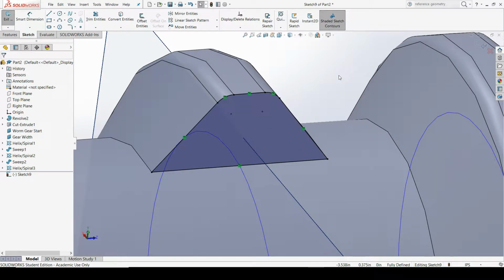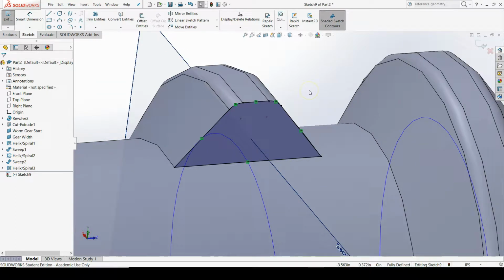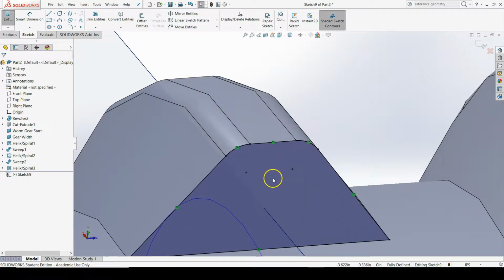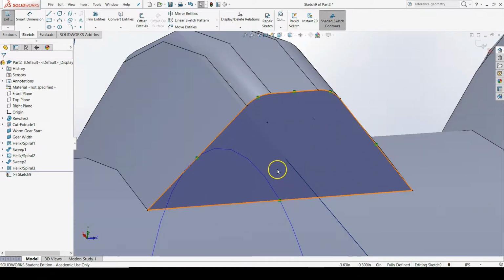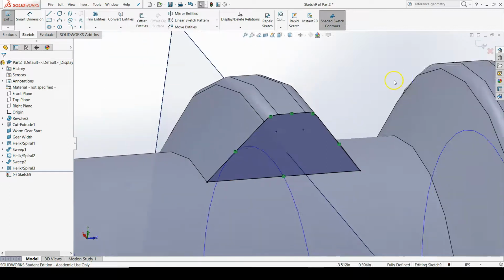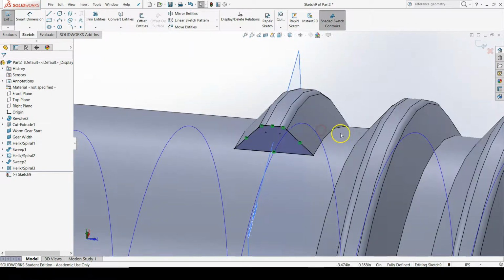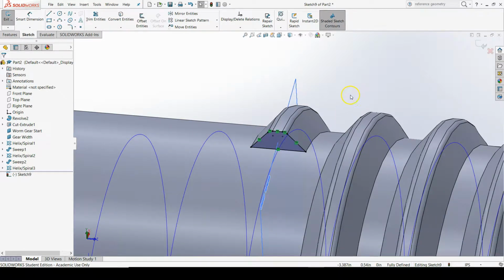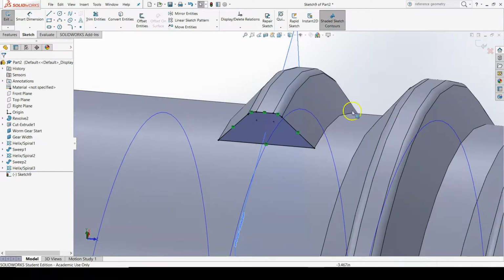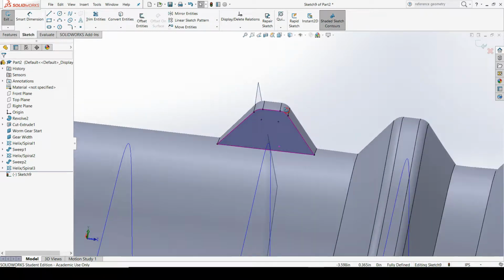We don't have to recreate our thread profile sketch. And even more so, if we change our original thread profile sketch, it will be reflected here. That is to help maintain design intent, to make sure that when we have design changes, we only have to change it in one place.